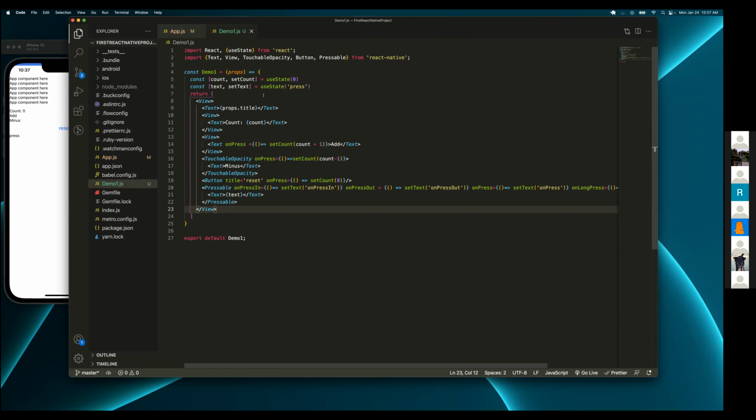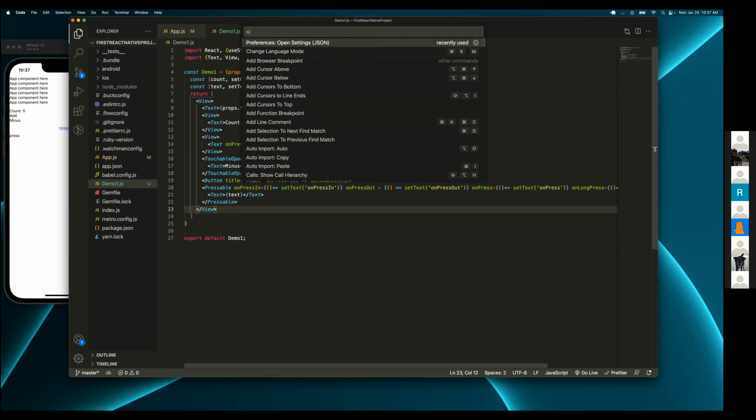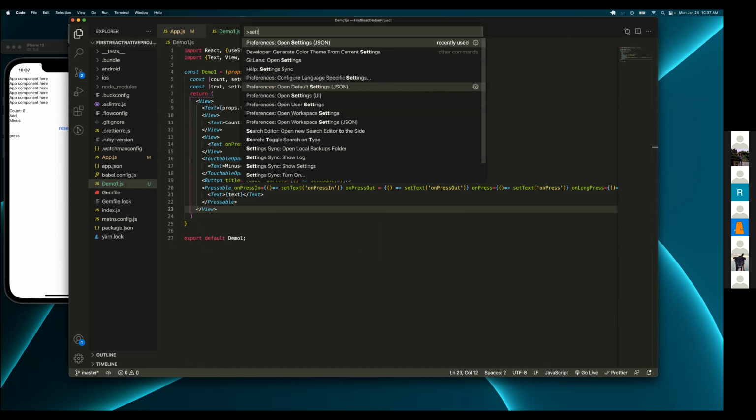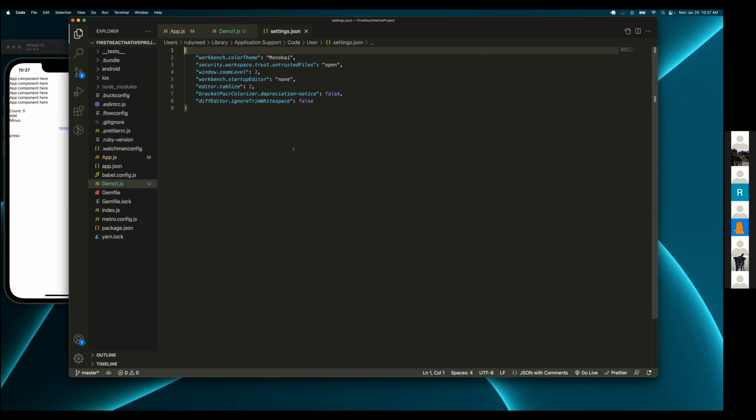Do a Command-Shift-P. Can you look for settings? Preferences. Yeah, open that one. Open settings, the top one.